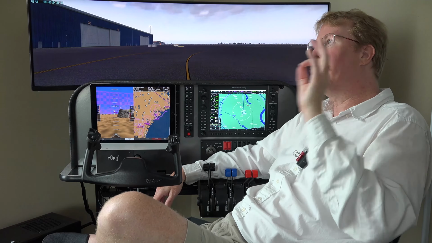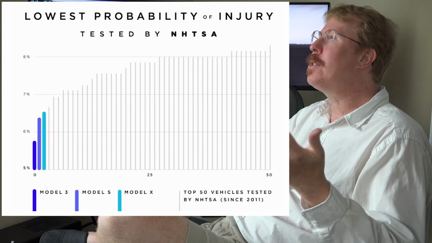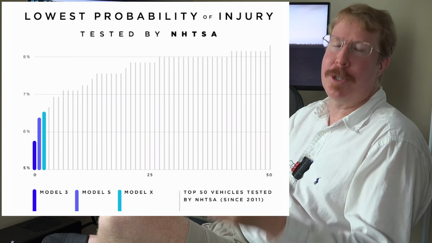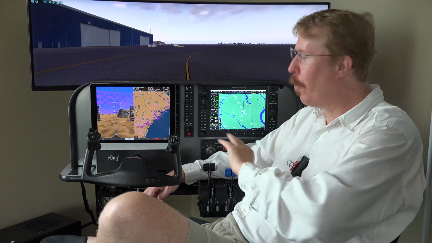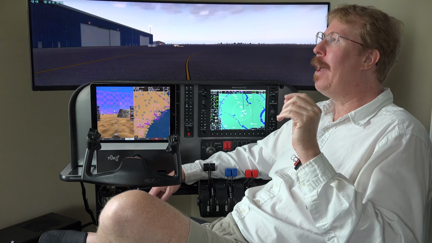I drive a Tesla Model 3 Performance Edition. The thing does 0 to 60 in 3.5 seconds. It doesn't shift gears. It doesn't use gas. It has the lowest probability of injury of any car in the history of cars. And it handles exactly like a BMW. I've driven all the new sport BMWs. The Tesla Model 3 handles just like all of them. And you can't buy one in the state of South Carolina.